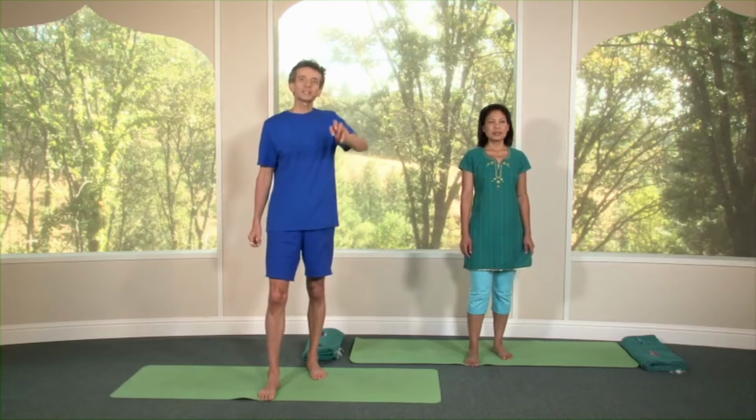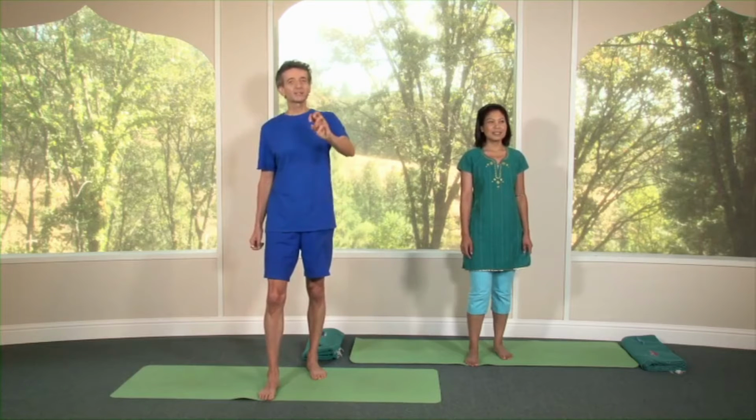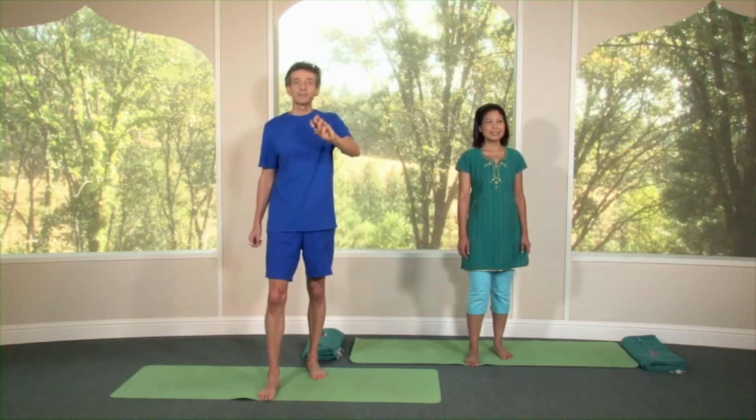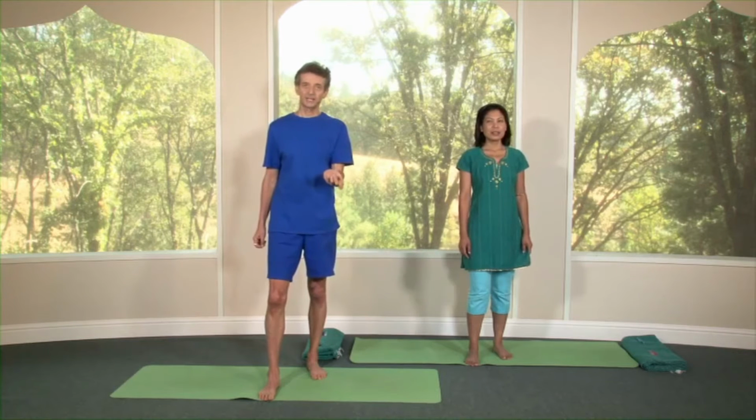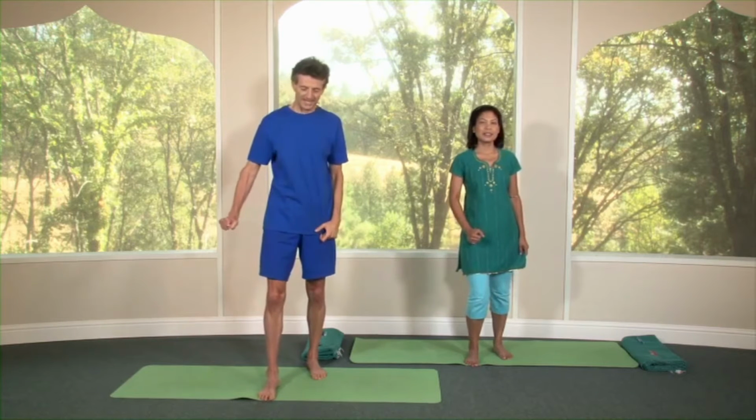Now something to remember while you're doing these. Tense smoothly, like you're turning up the rheostat on a light. You tense from low to medium, high, so high that the body part vibrates with energy, and then turn it down slowly to complete relaxation. So try it again. Calf and forearm, low, medium, high, high, medium, low, complete relaxation. Thigh and upper arm, and relax.